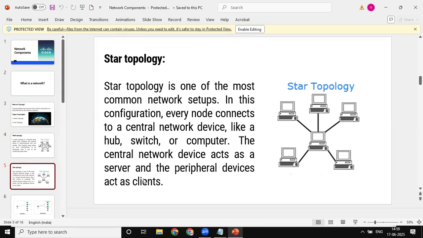Okay. But in real time, it will not happen because we have two central devices. The data will be going through one device. If that device goes down, immediately the other device will come up. So it will not be a problem. There we have multiple switches and routers. Even routers, we have multiple routers. So if one router goes down, the other router immediately will come up. Okay. All right.